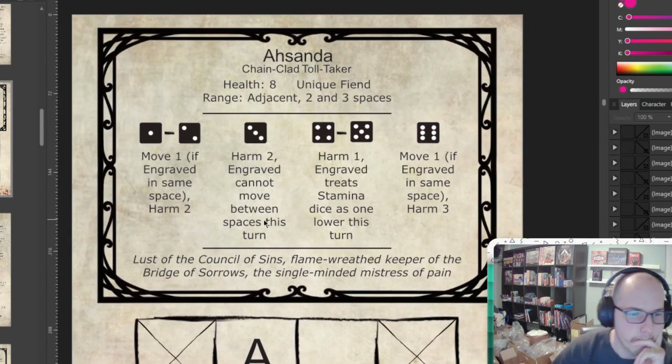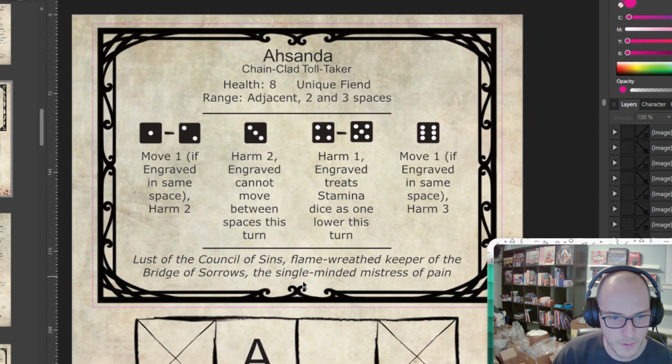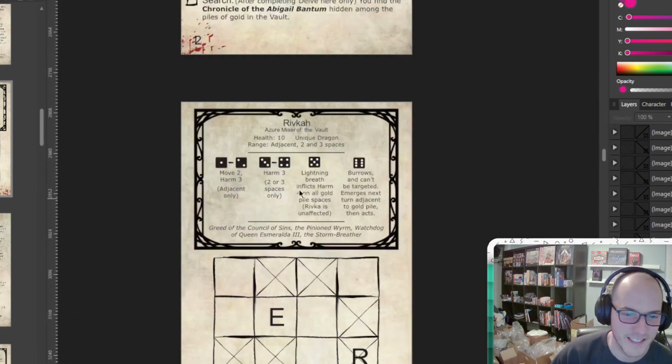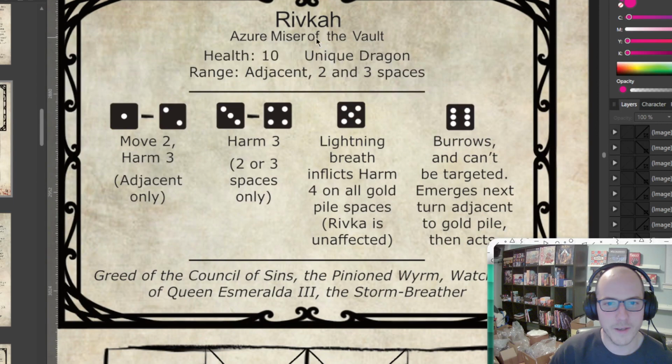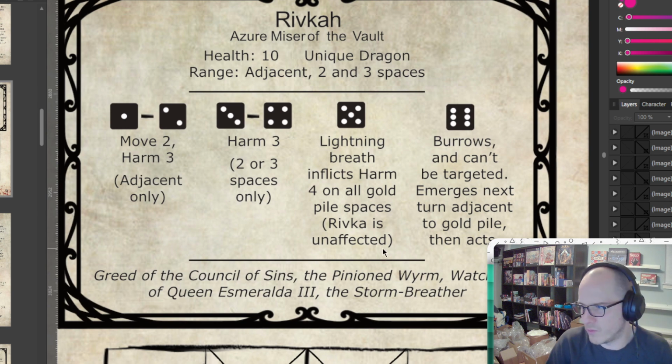Lore. Lust of the Council of Flames. Flame Wreath Keeper of the Bridge of Sorrow. Wait, I'm looking... I was like, wait a minute. I already fought Lust. Azure Miser of the Vault. Unique Dragon. Greed of the Council of Sins. The Pinioned Worm. Watchdog of Queen Esmeralda III. The Storm Breather. Yes. Adjacent 2 and 3 spaces. Okay.